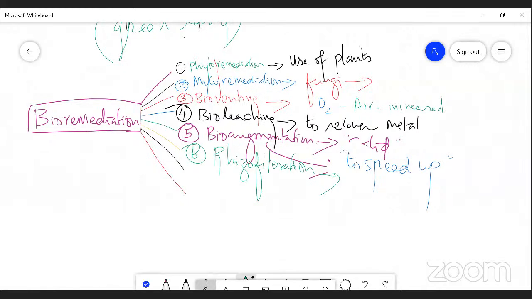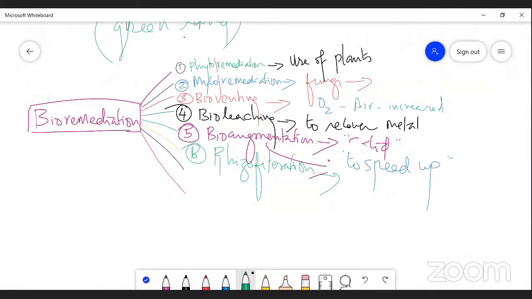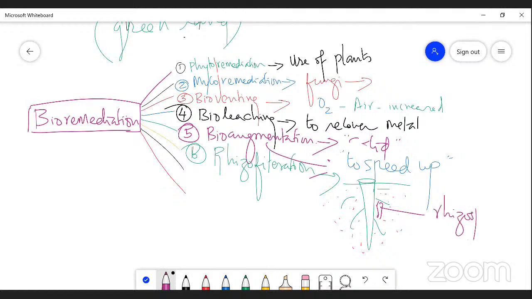I'm talking about rhizofiltration. Now this is a root, and soil is there, right? Here, my dear students, soil is there. And in between the root and soil, there is an atmosphere that is called the rhizosphere. This is the rhizosphere, right? The rhizosphere is an atmosphere which is found in between the microorganisms and the plant root. Rhizo means root. Rhizoid, root.